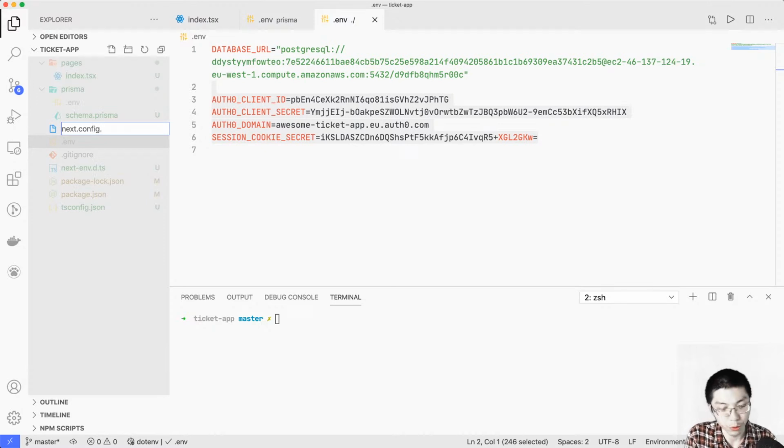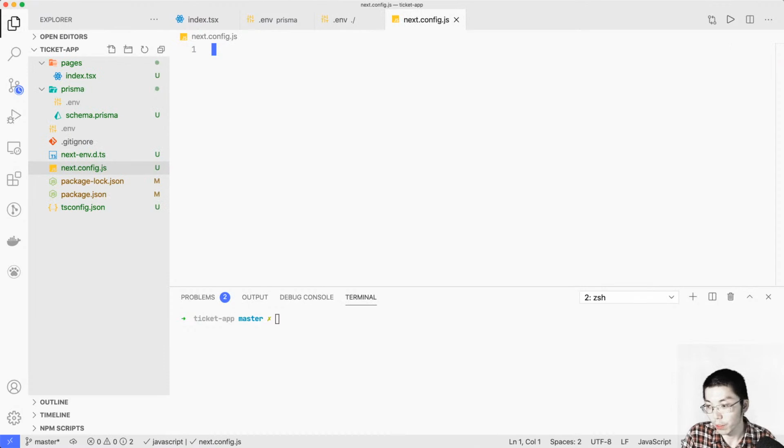We're just going to make it a JavaScript file because I'm pretty sure it only supports JavaScript files. And this, I believe, is actually loaded before any bundling or building process of Next.js starts.